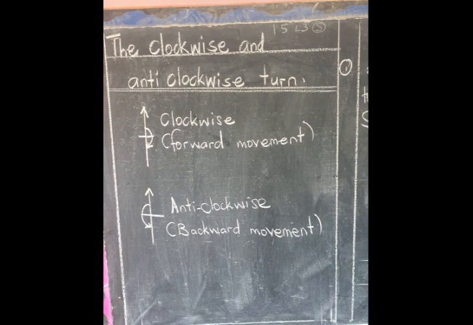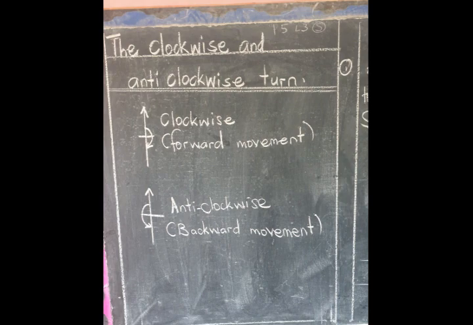When they talk of the clockwise movement, children, I told you this is the forward movement, a movement that is well shown by the hands of the clock face in our sitting rooms. When we observe the hands of the clock face, they show the clockwise movement. And when they talk of the anti-clockwise movement, this is a backward movement.